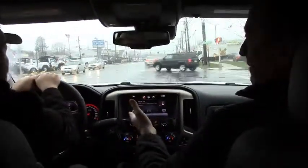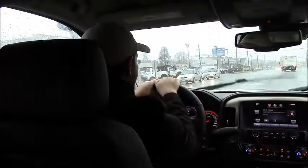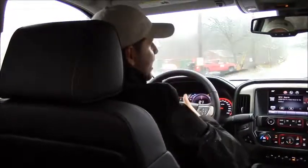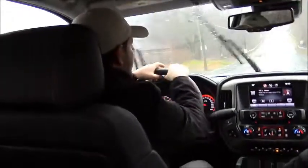Now, this is a V8? Yes. I hear people are always concerned about gas mileage, but they've come a long way with that, right, with the V8? Absolutely. For the first time in the new design Sierra, you actually have active fuel management even on the larger engines. So, though this is a larger V8, the engine knows when you're driving at a constant speed on the highway and actually closes down 4 of those cylinders, sort of like you're driving a 4-cylinder when traveling on the highway.